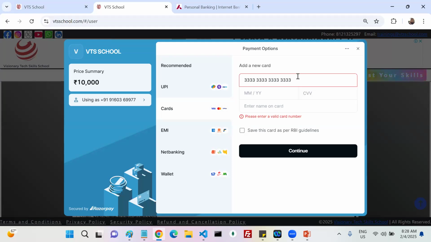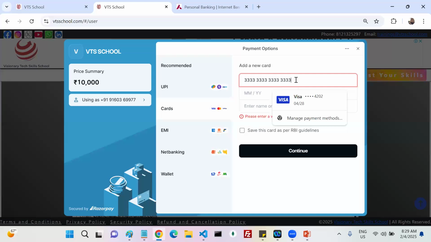First of all, whenever you enter some card details in the payment broker, my payment broker finds which payment gateway provided that card: Visa, Mastercard, Maestro, RuPay, whoever provided that card. Then they connect with that payment gateway.